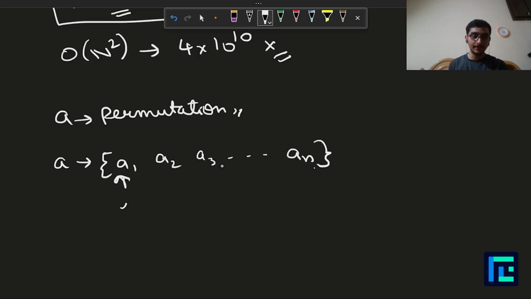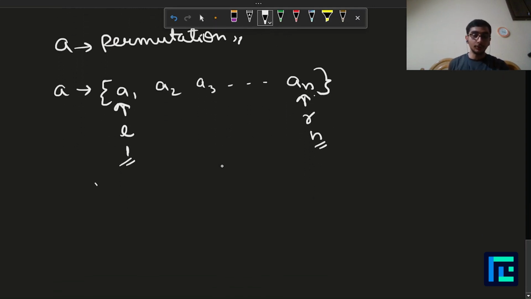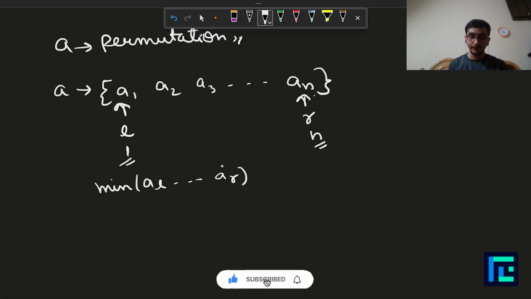Let's say initially my L and R were 1 and n, right, in one based indexing. Great. Now, what would be the minimum of AL till AR? Will it be constant? Try to think of it.